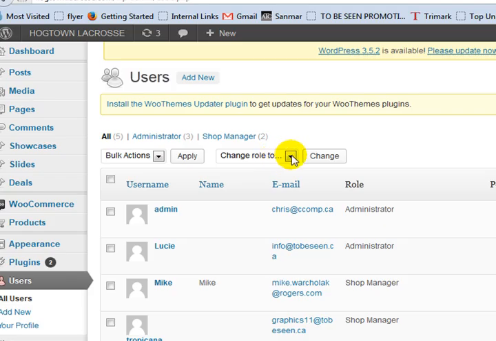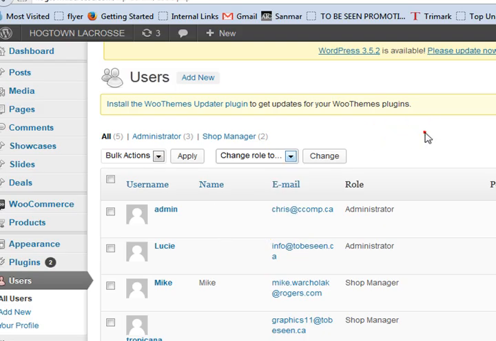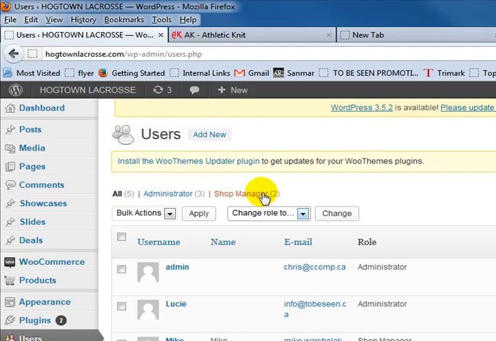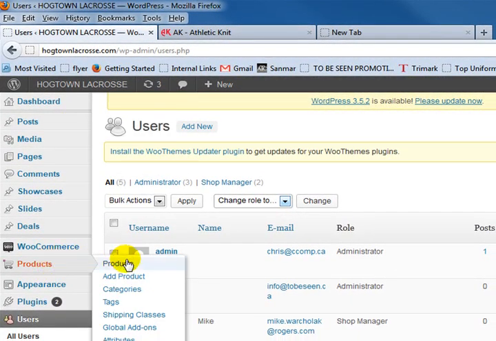Also, customers can subscribe to the website and become a subscriber, which is like the customer login, so they can't edit anything really, but we can view their orders and a profile if they choose to create one, to get to know our customers a bit. So we're going to just go ahead and add a product.